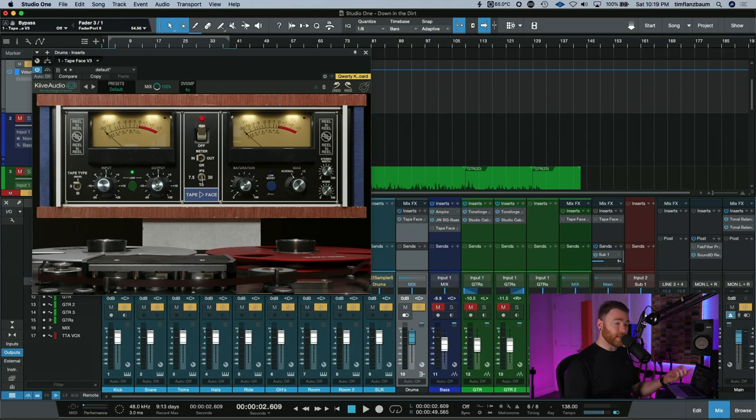Let me do it again with tape face on, and I'll start in 7.5 and flip between 7.5 and 30. That will be the most drastic change you'll hear. But when we used to record drums, very frequently, we would use 15 inches per second. But here's 7.5 versus 30.